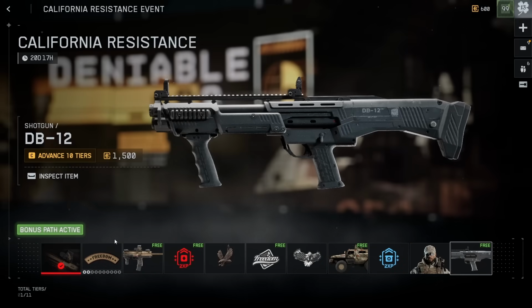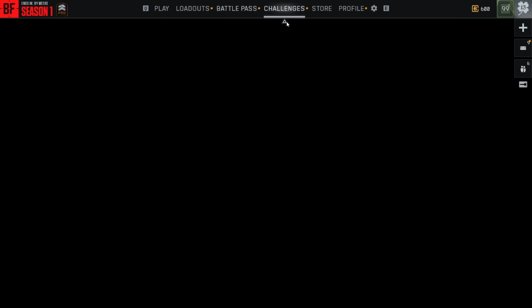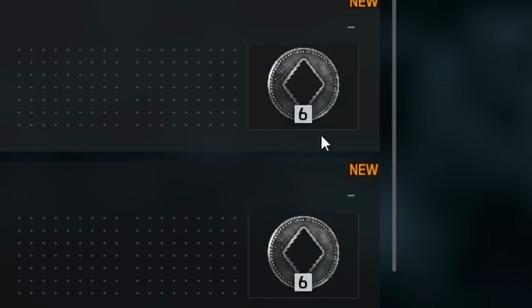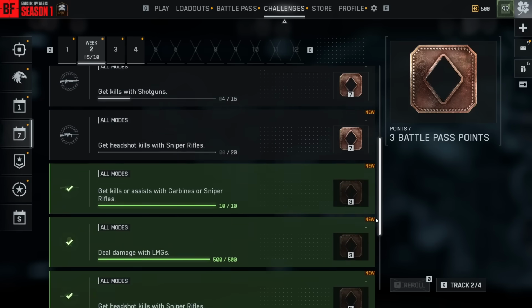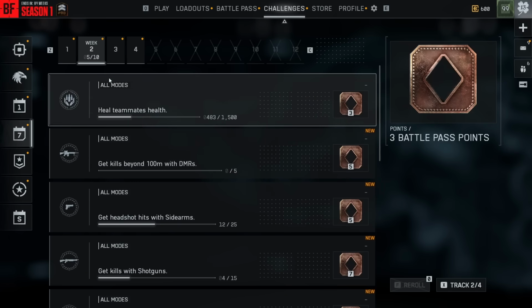So the way that this one works is you get different tokens from your normal battle pass, which is really unlucky because as you can see, these challenges, they have these ones that give you these silver tokens. These are the tokens for the new pass. And these weekly challenges give you these bronze ones. These do not count. So if I went to week 2, for example, any of these challenges do not work. They do not give you anything for the new pass, which is crazy.